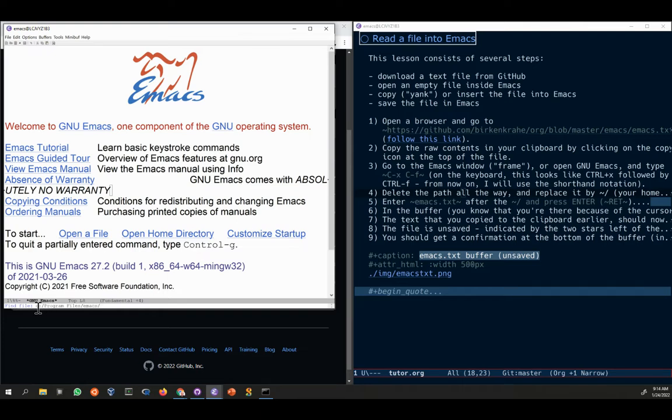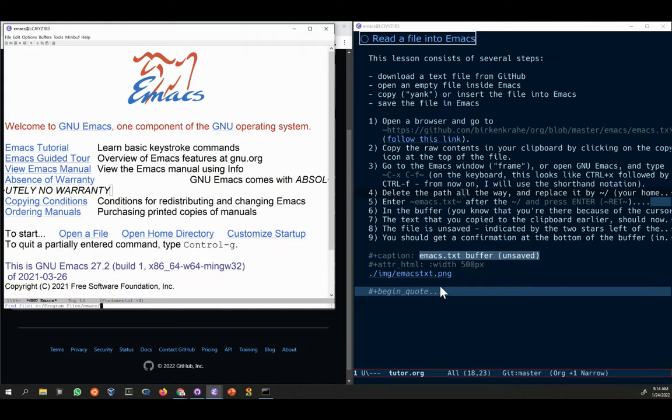So any path that looks like this tips you off that you're actually in the directory where Emacs resides, and you don't want to put programs there. You might not even have the privileges to do this. Your computer might say, no, I don't want you to do this. And then if you try to put a file here, it wouldn't work.